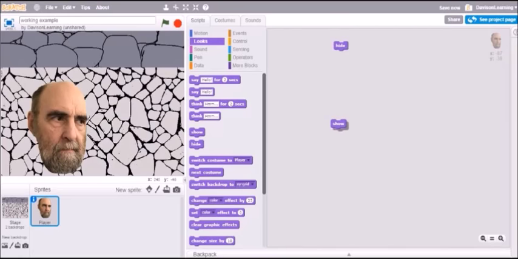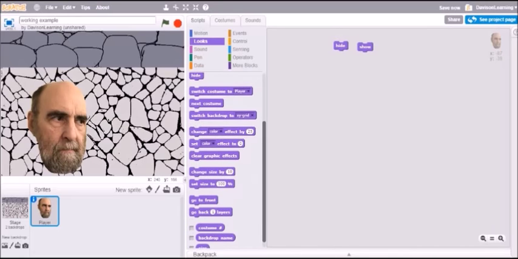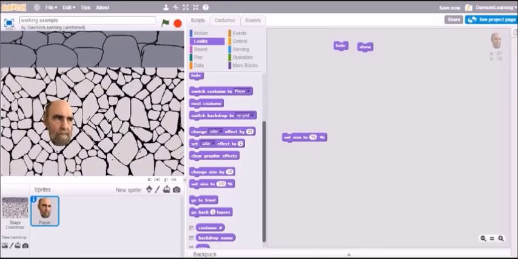When you're bringing scripts in, you can just touch on things and change it. Like right now, this is 100% where I brought it in from when I worked on it. I'm going to change it to looks, and I'm going to set the size. Let's try 50%, and that's still a little bit big for what I want, so I'm going to take it down to 30 and just click on that.